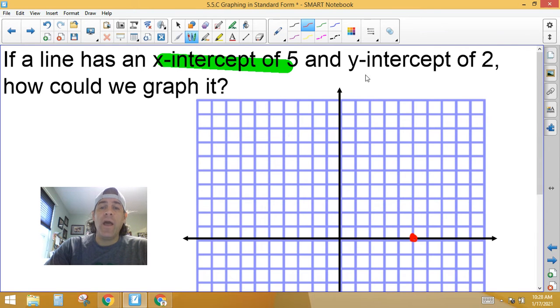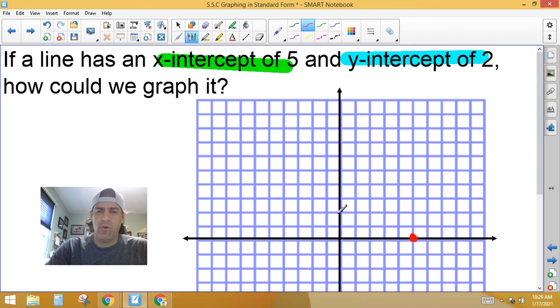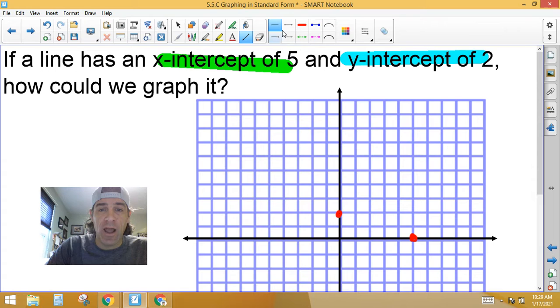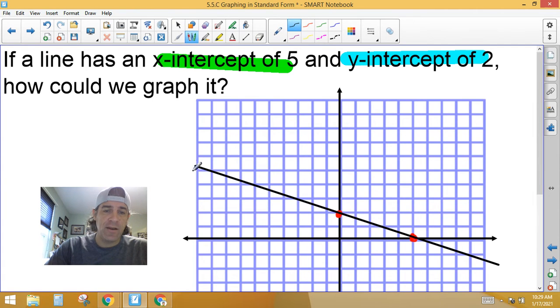And if it has a y-intercept of 2, similarly, I know that it would have to go through right here. So if I have 2 points, and I know my line goes through those 2 points, I plot those 2 points. I get my straight line tool, and this is something I really tried to stress at the beginning. I'm going to extend my line all the way through my graph, and I should have arrows on the end. I wasn't that picky about that in the past, and I'm not going to be super picky yet, but as the year progresses, I will. If we draw a line, I should have arrows. But that's all we do. I plot my 2 intercepts, and I make my line go through them.